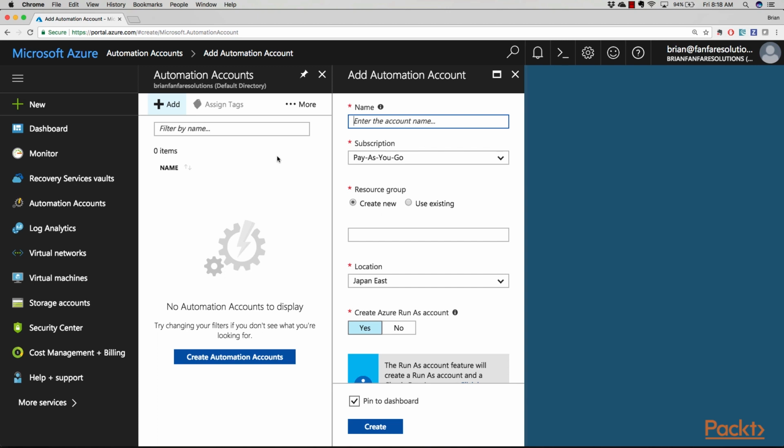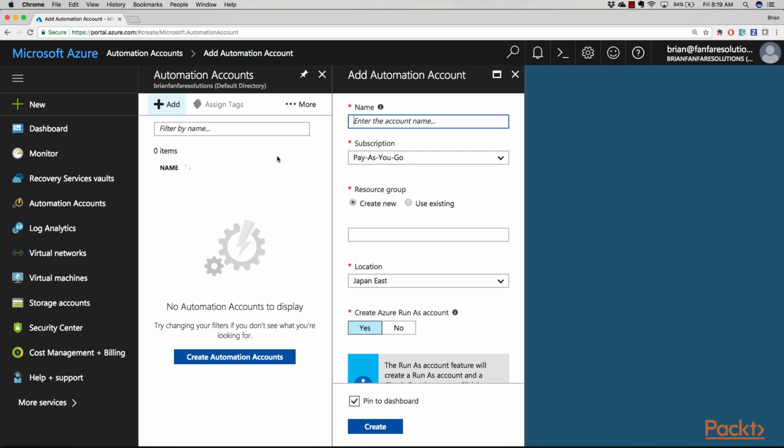But then also some additional pieces that would allow you to edit that runbook, test that runbook, audit that runbook. From a configuration management perspective, it is just a holder of desired state configuration scripts, which are still PowerShell, but they define what a VM should look like, what services should be started, what software should be installed, maybe registry keys that are set or removed, things like that. And then providing a way for those VMs to pull those scripts as they are continually updated to make sure that the VMs are meeting the configuration management state that you have as a requirement.